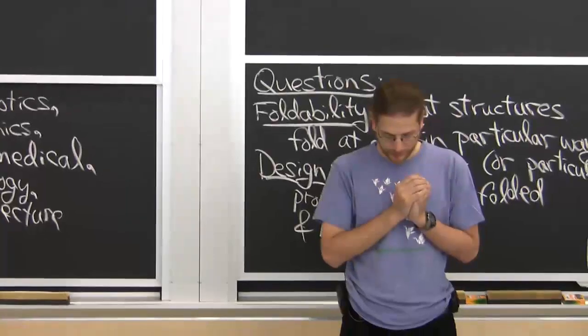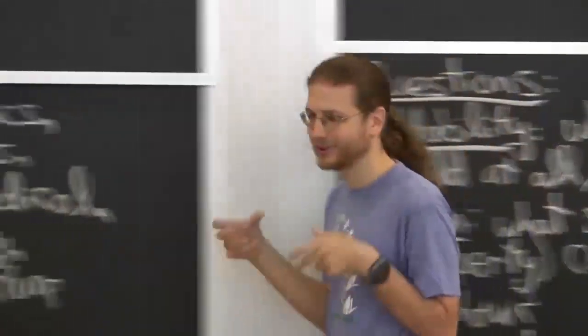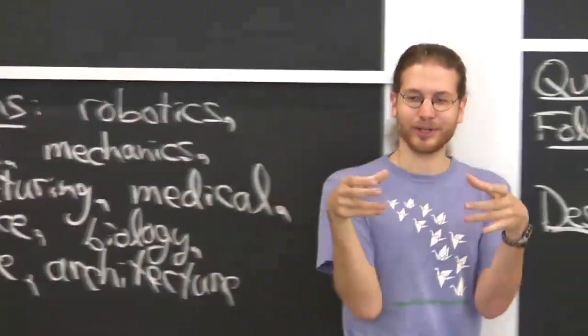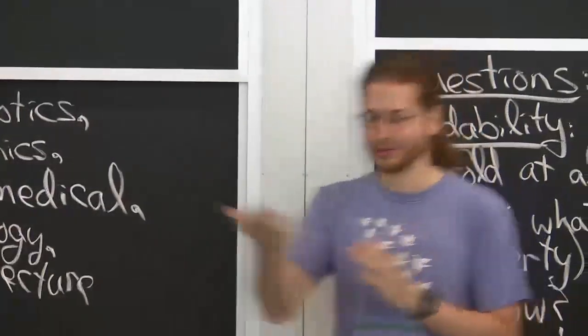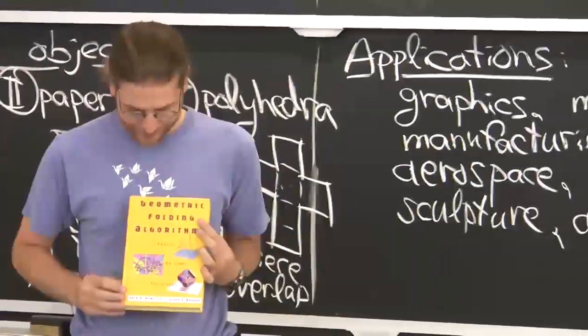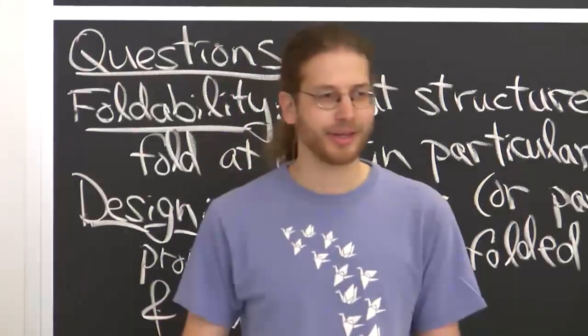That's a typical project. You should avoid overlap with the textbook for this class, which is Geometric Folding Algorithms. It's by, here it is. Thank you, Jason. I ran out of copies. Now I have one. Give it back. So this is by me and Joe O'Rourke at Smith College. Any questions about class structure?